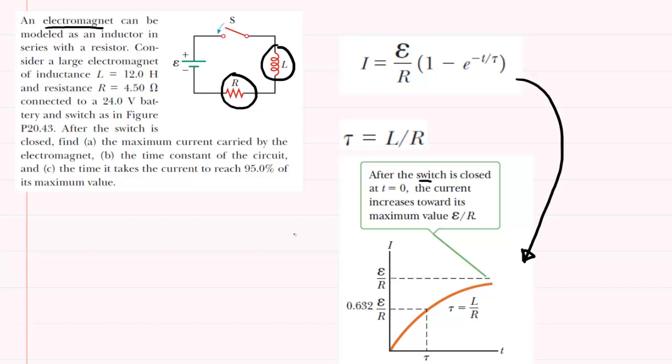It turns out that once the switch is closed at time zero, the current is going to increase towards its maximum value of EMF divided by resistance. We can see that graphically here that at time zero when the switch is closed, the current actually is zero. But if we wait for a certain period of time, the current rises and eventually approaches a maximum value on the graph given by EMF divided by resistance.